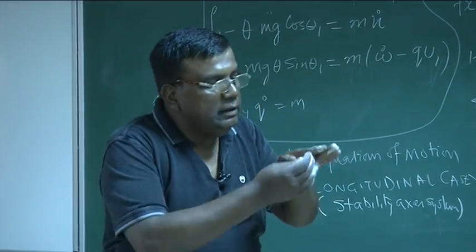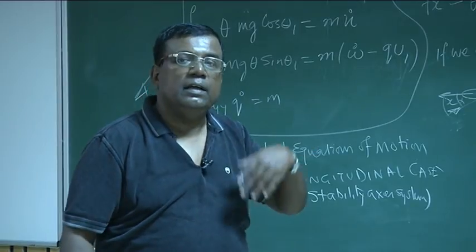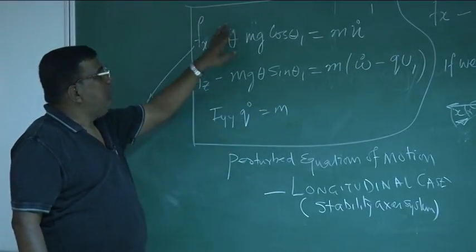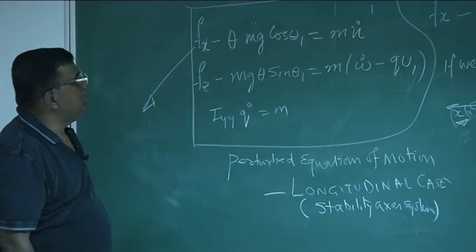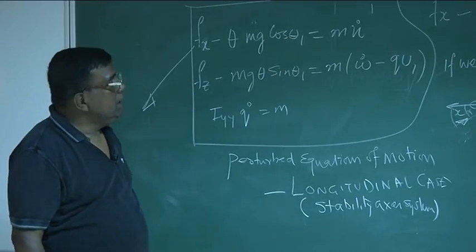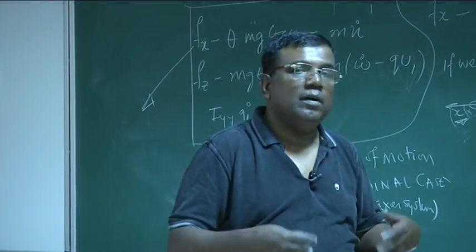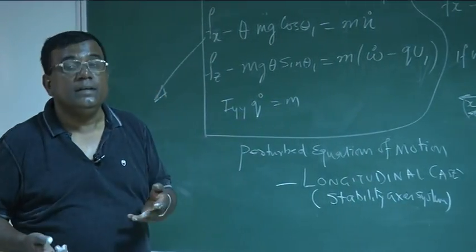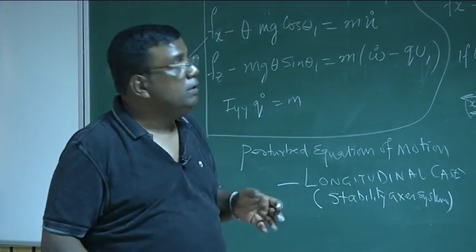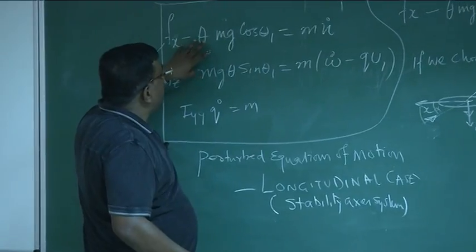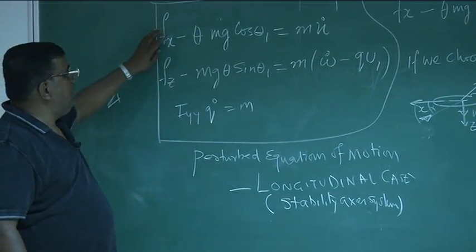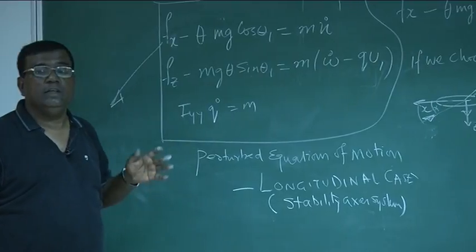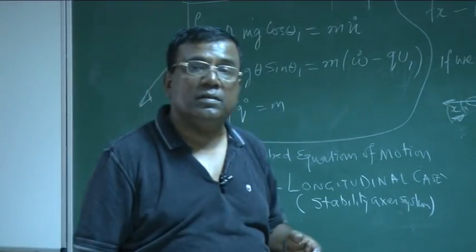Suppose I am going like this, so there is an aerodynamic force because the angle of attack disturbance came. Aerodynamic forces will come, Fx, Fz, and moment. This will create a response in terms of theta, perturbed u, and perturbed w. And if I solve this equation, if I find this perturbed quantity vanishes, comes back to 0, when the disturbance is withdrawn, then I know it is dynamically stable. If it goes otherwise, we say it is dynamically unstable. So what is called for is, I need to solve this equation. I need to model what is Fx, Fz, and m, how to calculate Fx, Fz, and m. Once I know that, then it is simply solving any simultaneous differential equation, right?